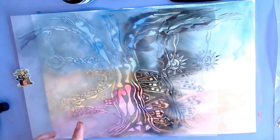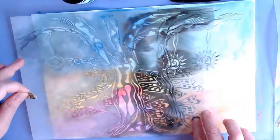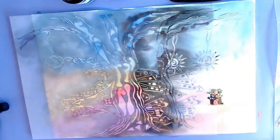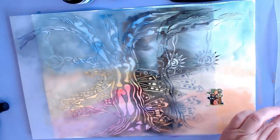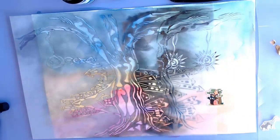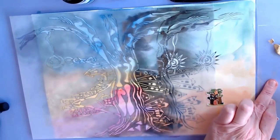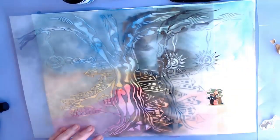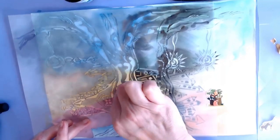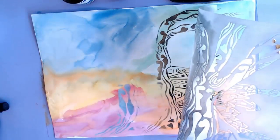So for this side, I'm going to take other colors, not necessarily the black one. And I'm thinking maybe using the white. I'm going to do a very small trial, because I don't want the color to be too thin. So I'm just taking a little bit, and I'm going to check how it looks. Let's see. This is great.